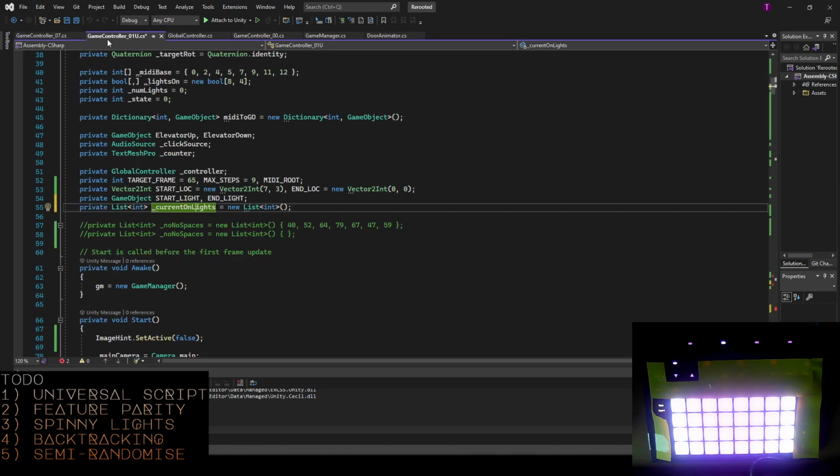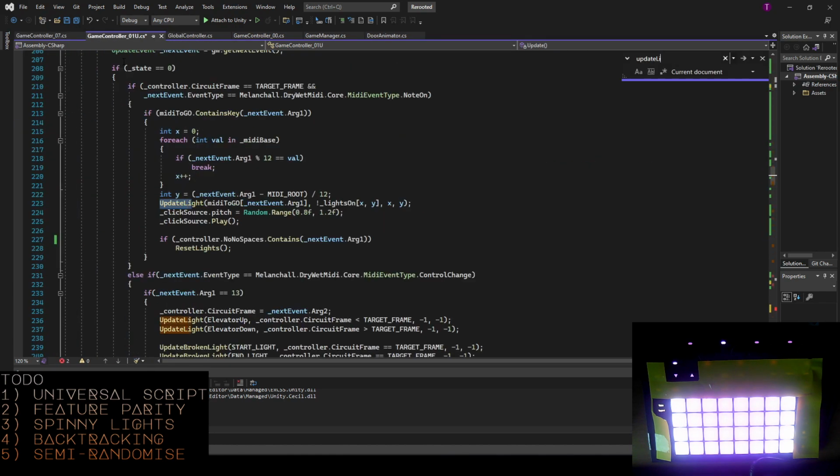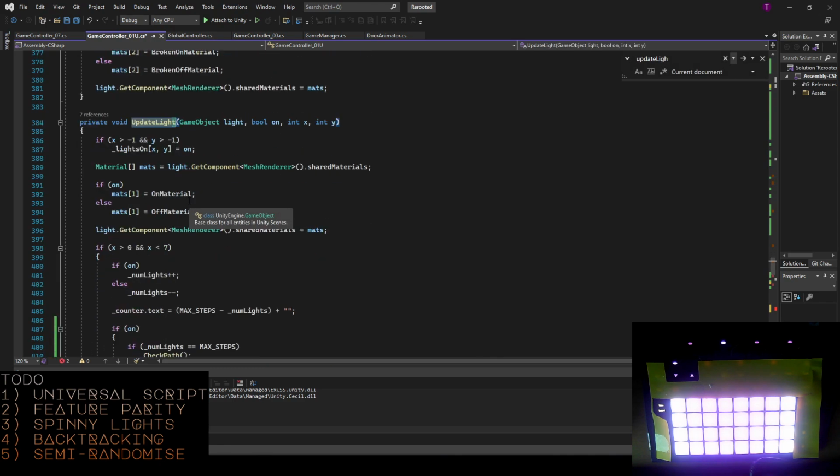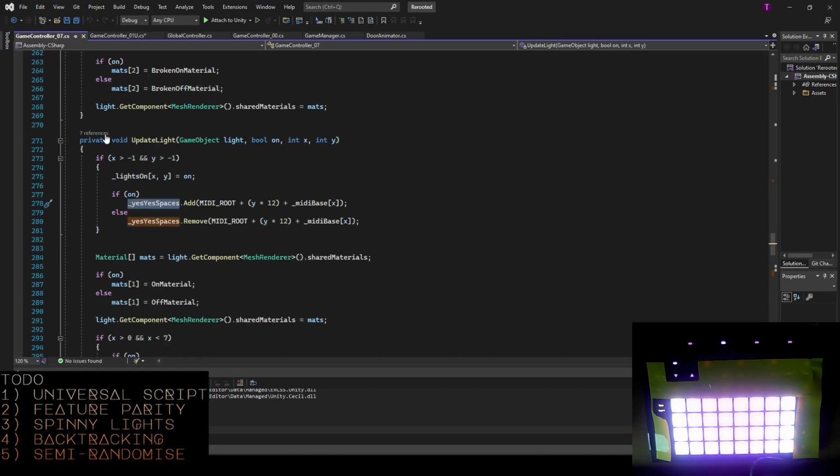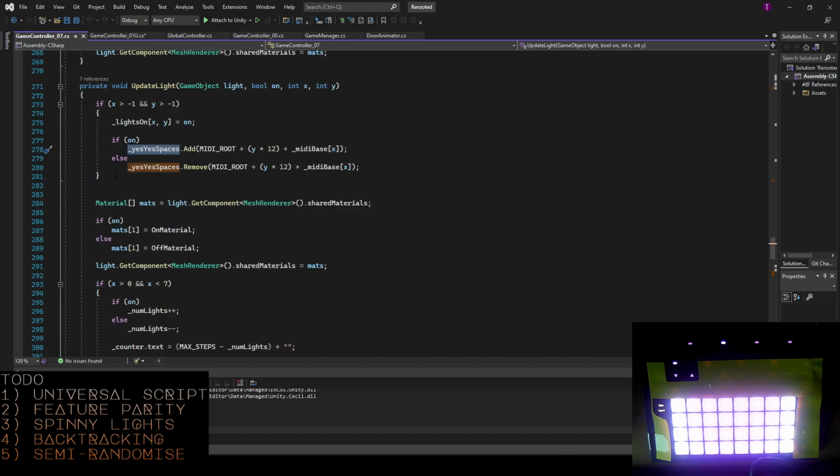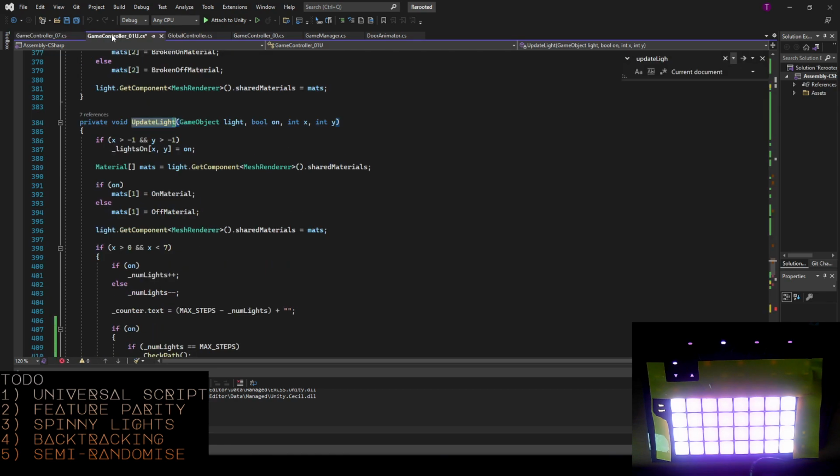And then here in update light, we've just got then a bit of extra code at the top, is that right?